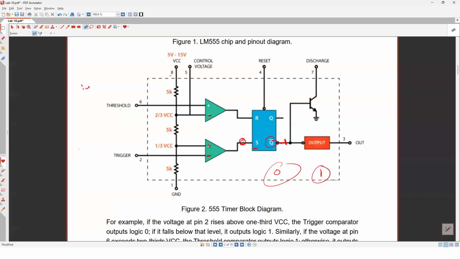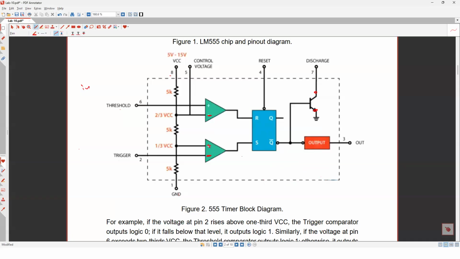In another case, if we have 1 here and 0 here, this is the case of a set. You are making a set. That means Q here is 1 and Q prime is 0. Because this is a 0, the transistor is an open circuit. So the transistor is either a short circuit or an open circuit. The third case you need to know is, we need only 3 cases.